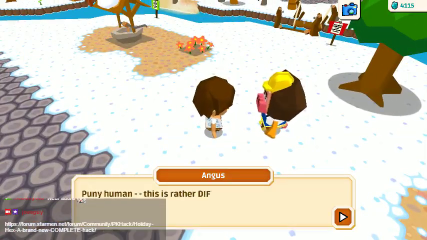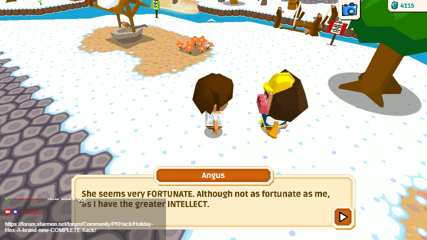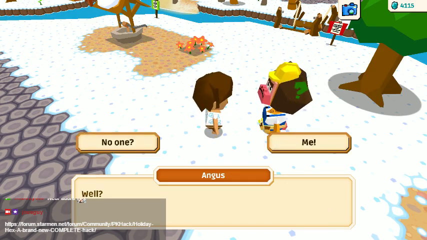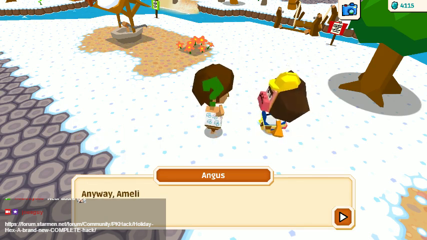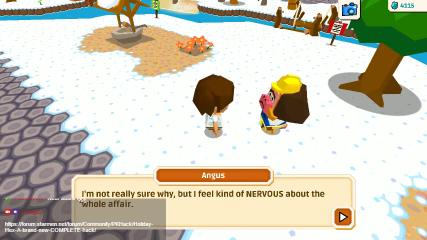Hey! Beauty human, this is rather difficult for me. Could you do something for me? Here's the deal. You've met Amelia, right? She seems very fortunate. Although not as fortunate as me, as I have the greater intellect. In fact, who could possibly be more fortunate than I am? Well, no one? Correct. Anyway, Amelia has requested a private audience with me. I'm not really sure why, but I feel kind of nervous about the whole affair.